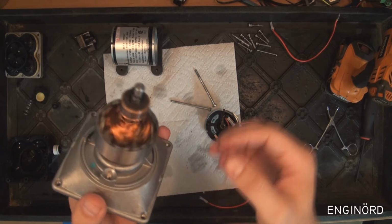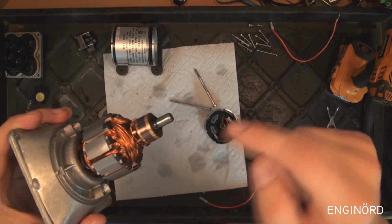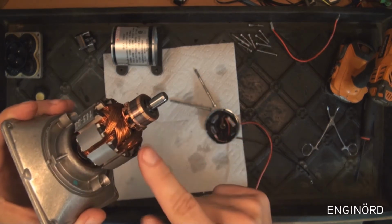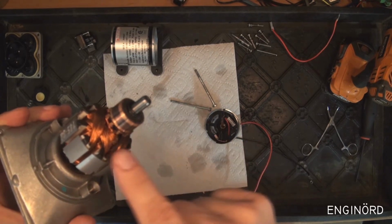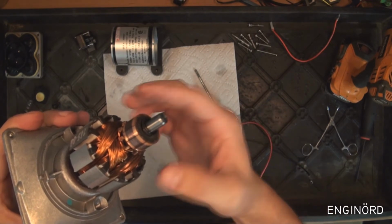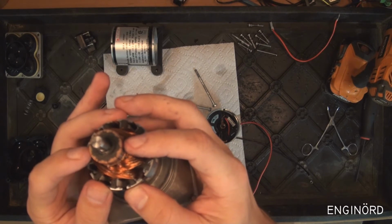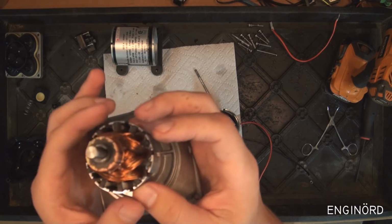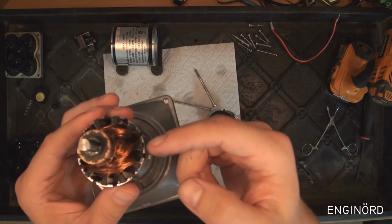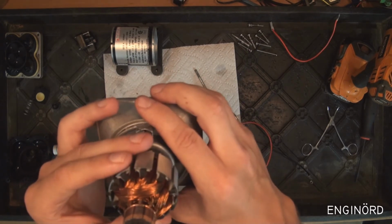So here's the rotor, or armature in this case. We've got DC power coming in, and then this armature is spinning, and this is the commutator part. The commutator is touching two brushes, and as the armature rotates, the brushes are touching the commutator on both sides, and so different circuits are being turned on here. So despite the DC power going in, there's AC power happening inside the armature.